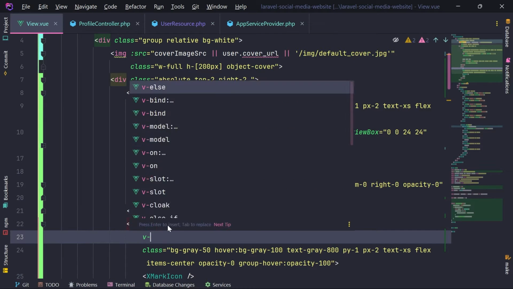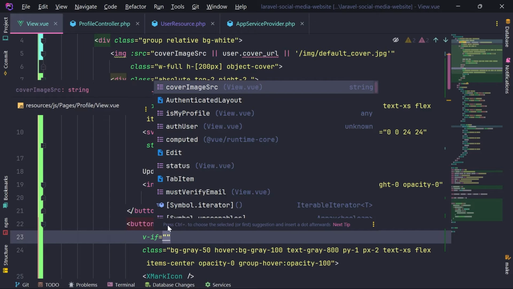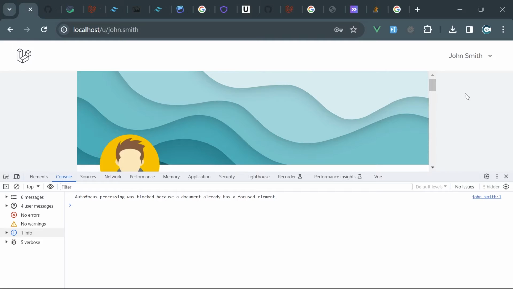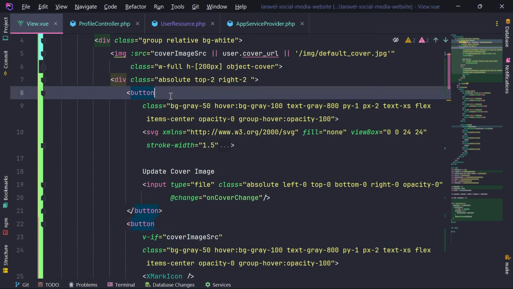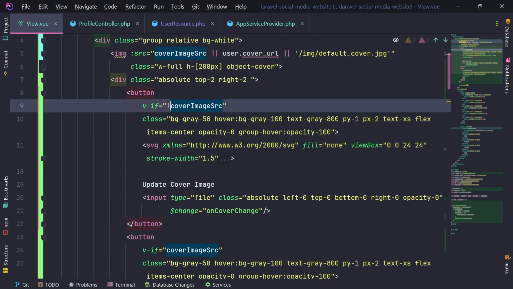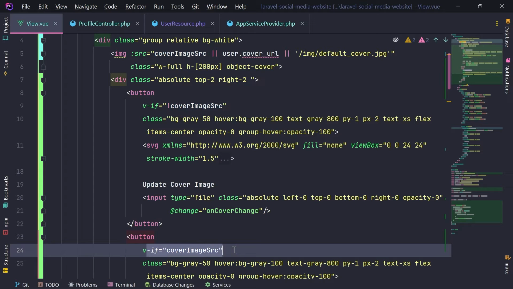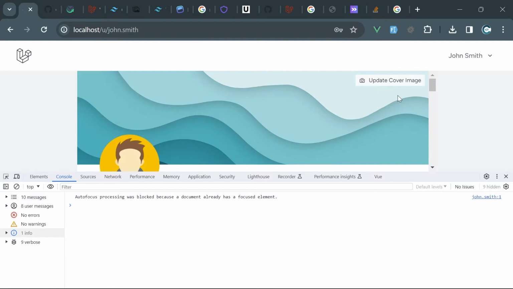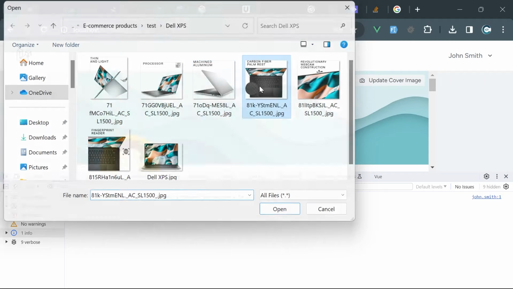So the cancel button should only be visible if cover image source exists. Now it is hidden. This should only be visible if cover image source does not exist. Or maybe we can do else. Okay, good. Now I choose the image.